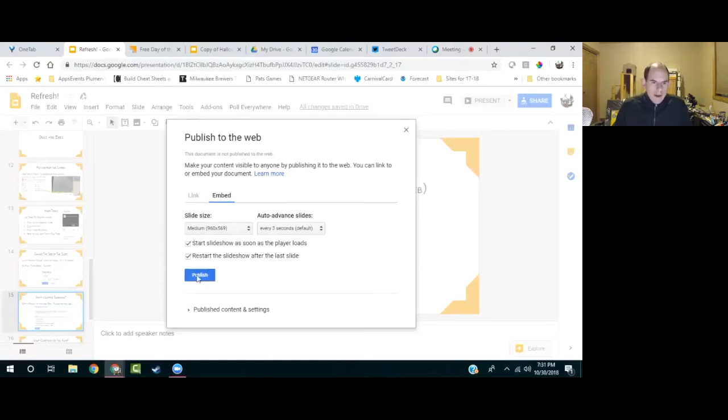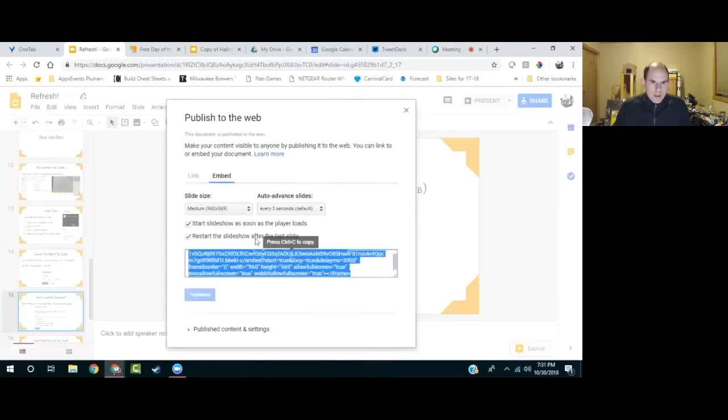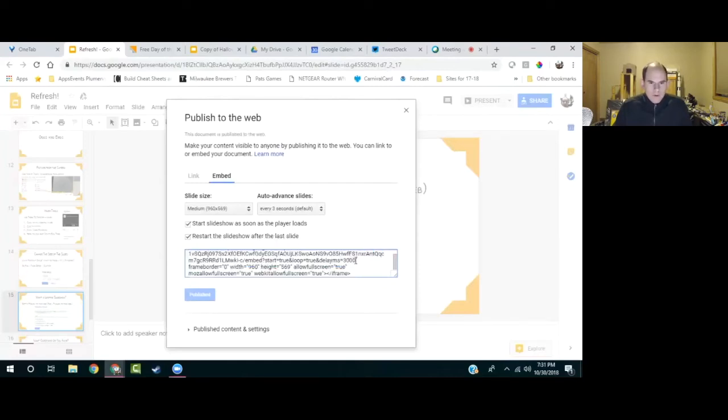When you do that, so let's say I click Publish, you're going to get this link. One thing that I want to point out to you is this. If you're using the link or the embed version and you want to change how often they advance, there's a section here that shows you the delay in milliseconds. So in this case, 3 seconds is equal to 3,000 milliseconds. So if you wanted to have that happen every half a second, then you would do 500 there.